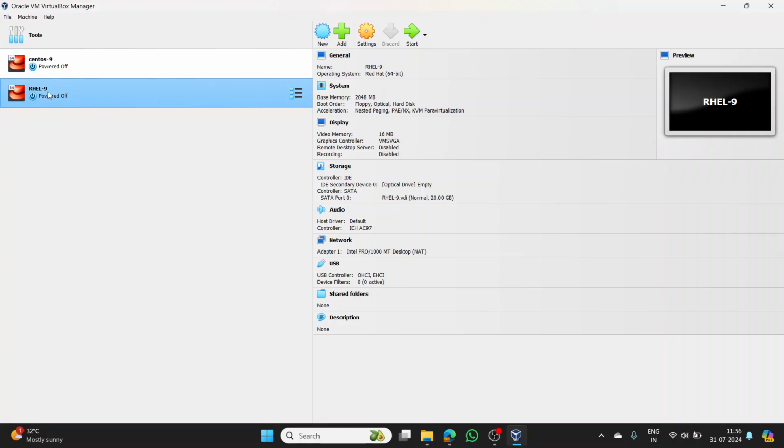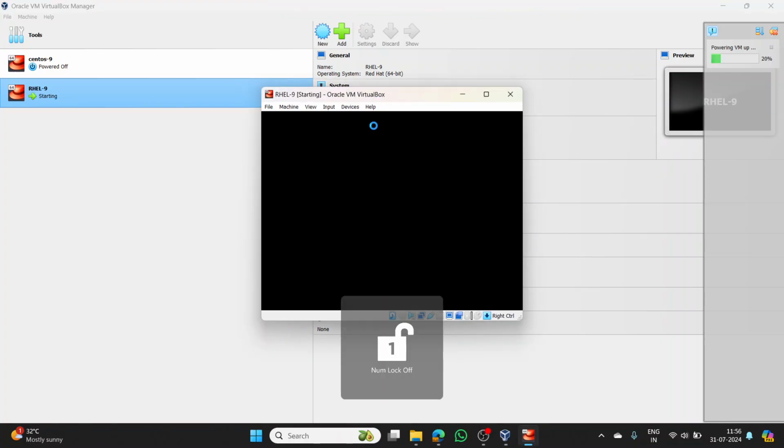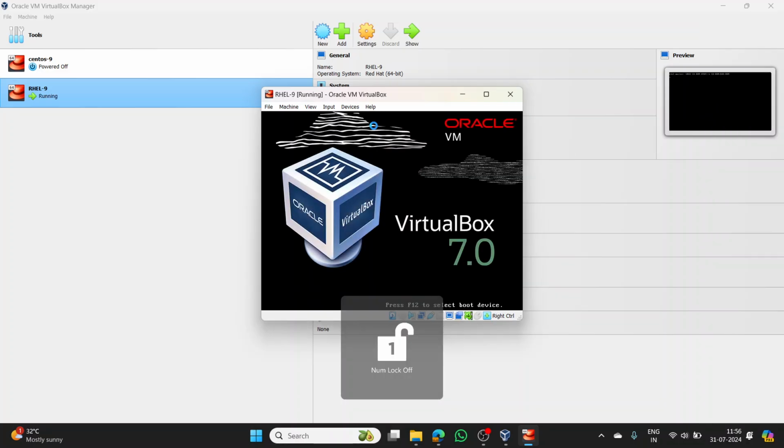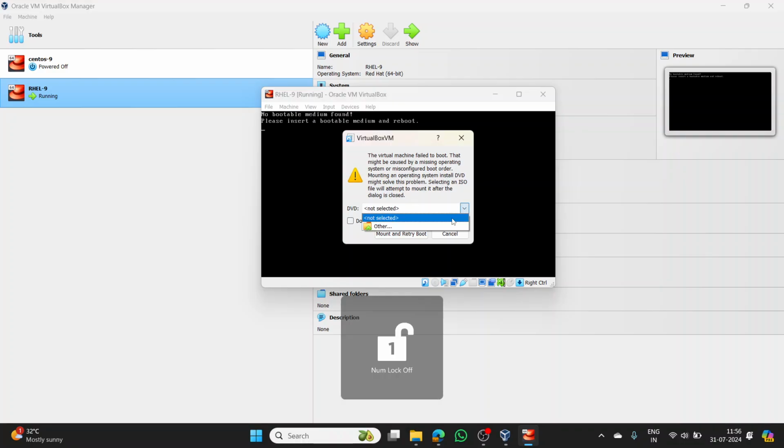You can see the RHEL9 machine was created. Once you click on start, it will ask for the ISO image. Click on Others.